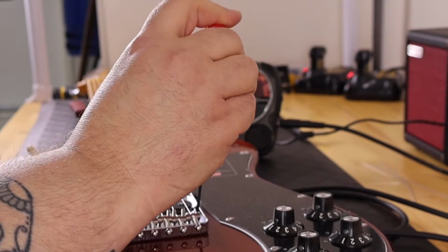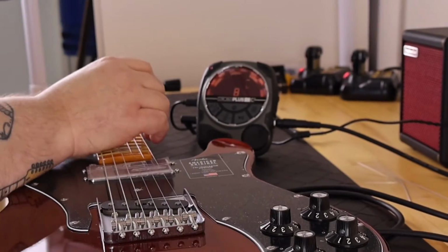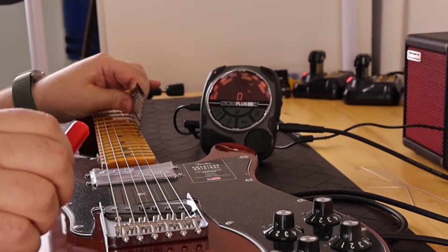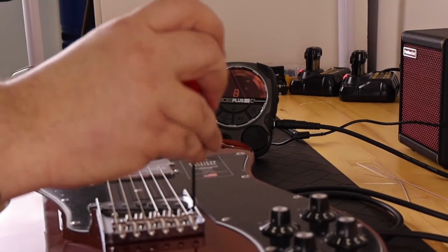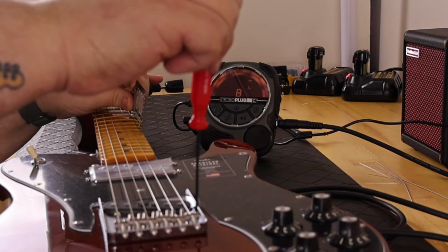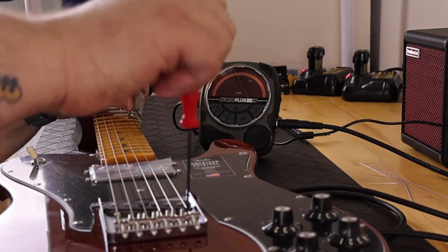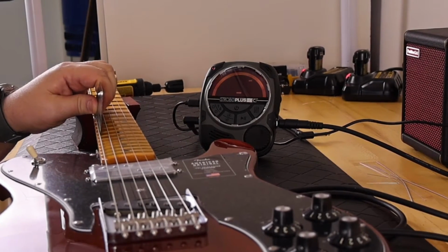Adjusting the saddle height for each of the saddles is just an iterative process where you adjust the saddle height, measure it, and then adjust. And you just keep doing this until you get the exact measurement that you're looking for on the gauge for each of the strings.